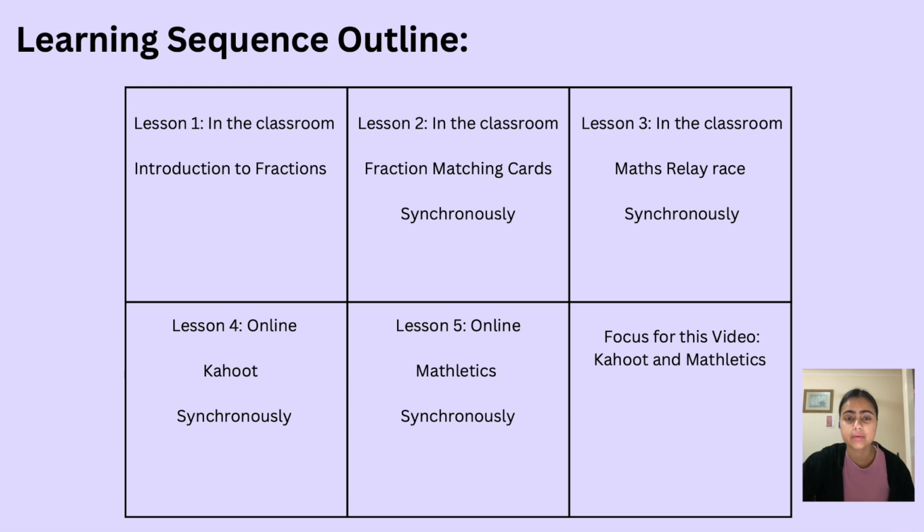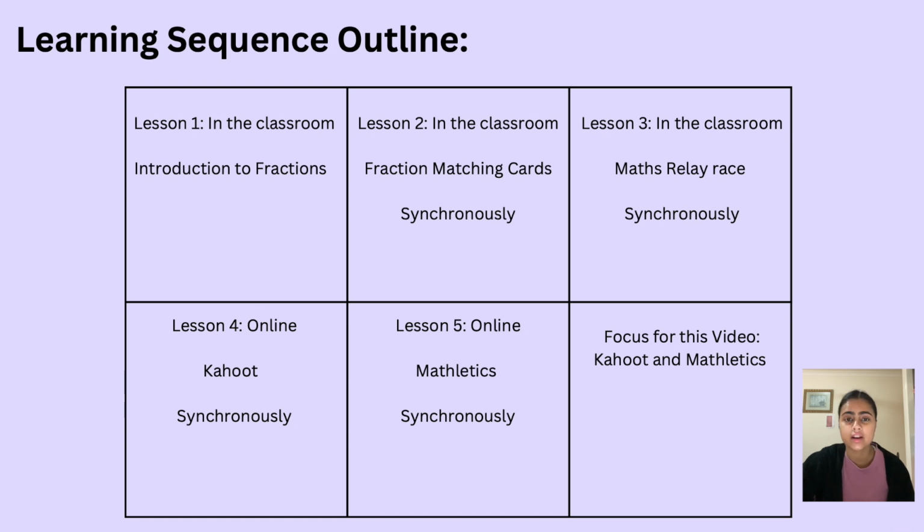Lesson 3 is a collaborative game called Maths Relay Race. The teacher writes questions on the whiteboard related to fractions and decimal notation. The class is divided into 2 teams, and the team that finishes first and answers all the questions correctly wins. Through effective communication and teamwork, the students are able to win.